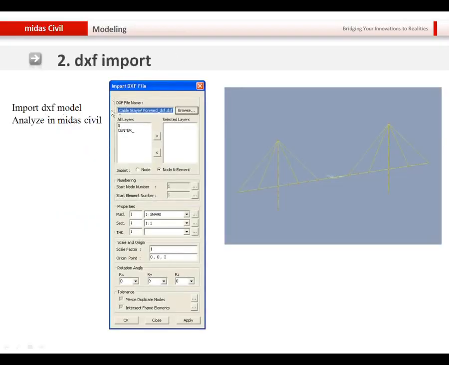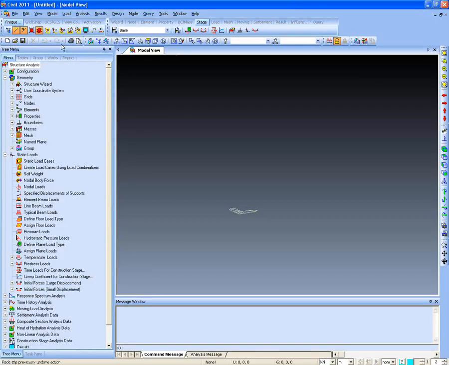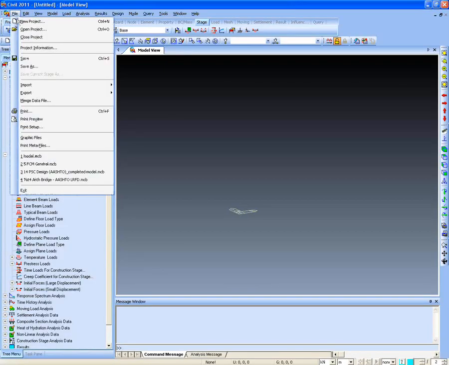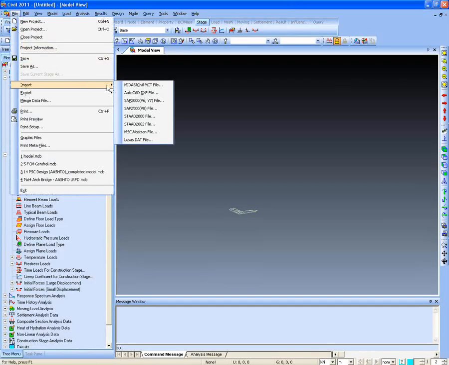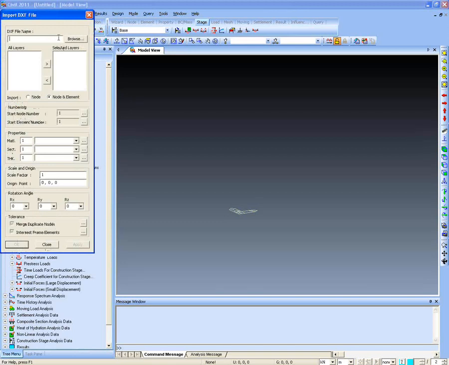In MIDAS Civil, you can import the DXF file which can be used to model any structure, and after importing the DXF, you can perform the analysis and see the results. You can import not only AutoCAD but several other file formats available.